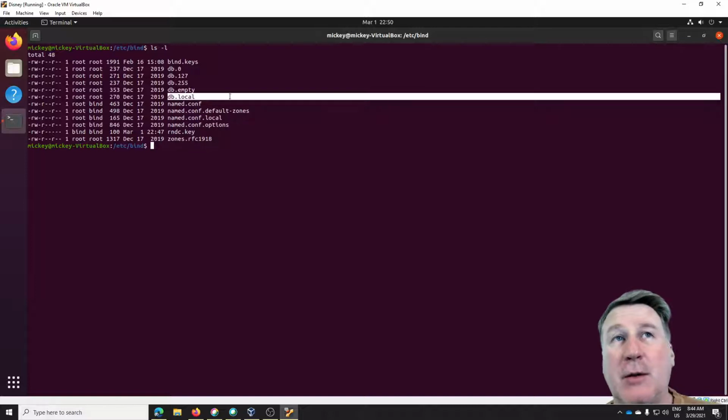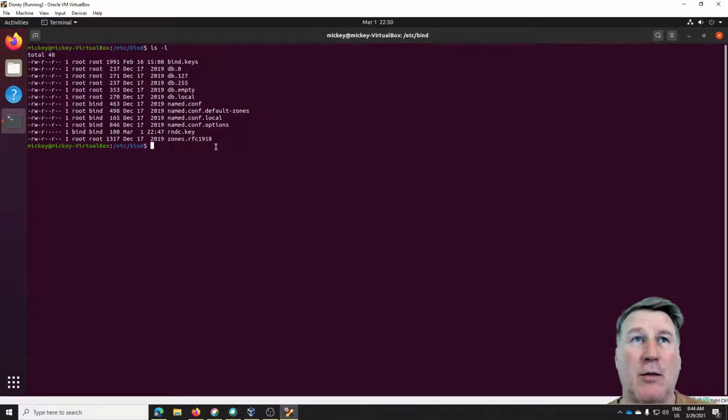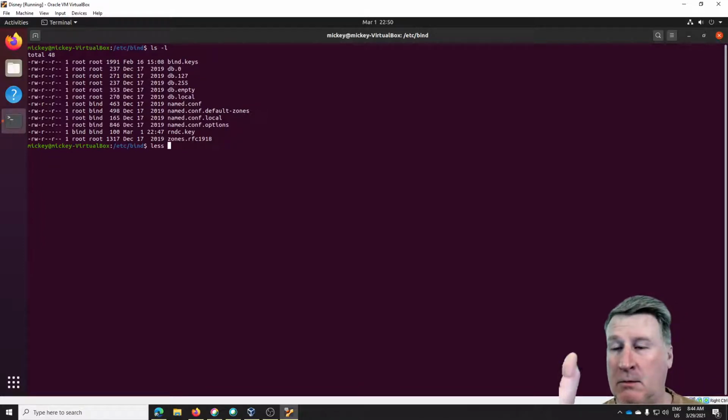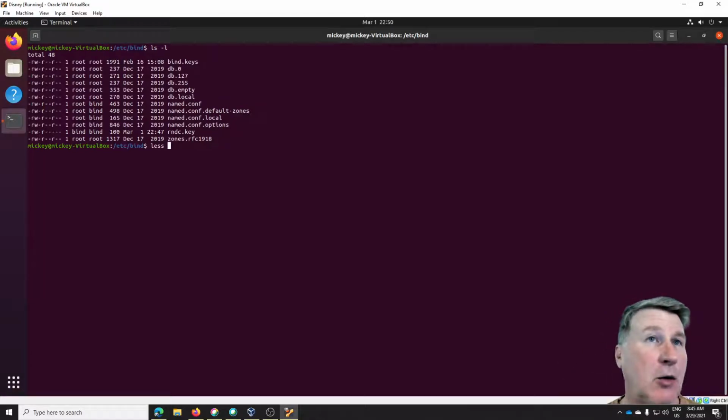All right, so that's going to be my forward lookup zone file, and that's the one we're going to worry about. So if I want to create a domain name and have this work, I need to create that file and then put the name of that file in this named.conf.local file.